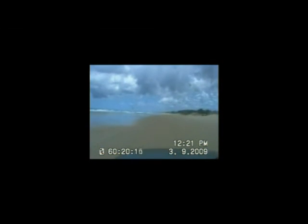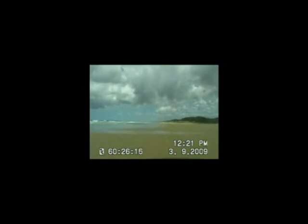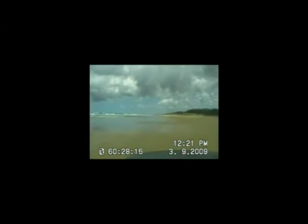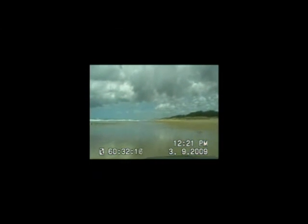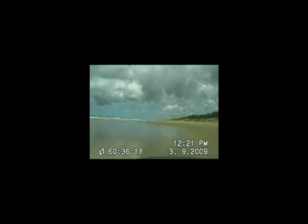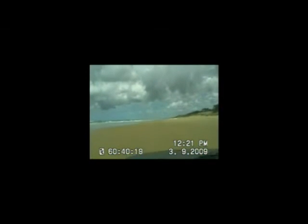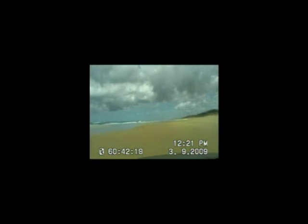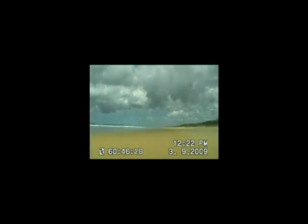Okay, we've had a change of plans. When we looked at the clock, found out what the time was, we realised by the time we landed at Lake Mackenzie, we've got back out again. We're not going to make the last barge from Skip Point. So what we're doing now is taking a leisurely stroll down the island. So we're running the full length of the island now, and we might pop into Dilly on the way. Other than that, we're headed for Skip Point and the barge to Rainbow Beach.